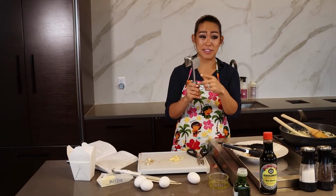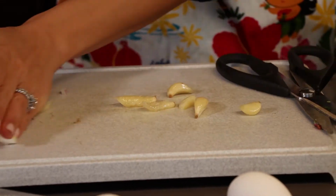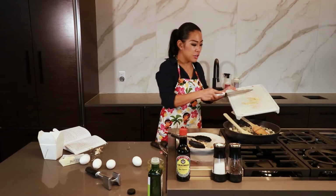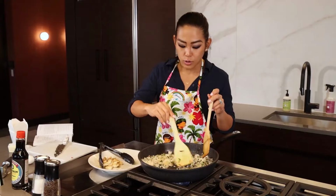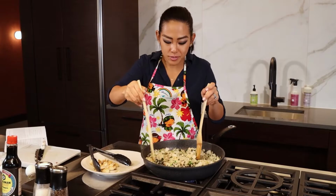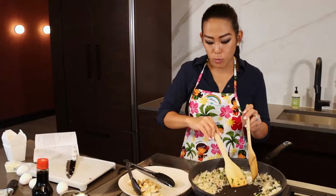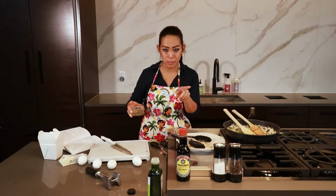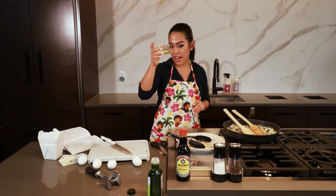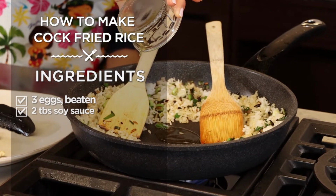We got our garlic. I got this spiky point on this side. I'm going to go ahead and prepare my garlic this way. Fantastic. Now, in the middle, add that garlic in nicely. Once it hits the pan, you've got to get really busy with it. It always needs some extra attention, don't we all? In the middle, create some room, and now it's time to scramble our eggs. The recipe calls for 1 teaspoon toasted sesame oil. I got about a half teaspoon of sesame oil here, and I'm going to put that in the middle. And this is when I reduce the heat down to low.